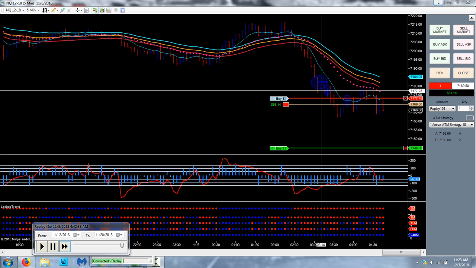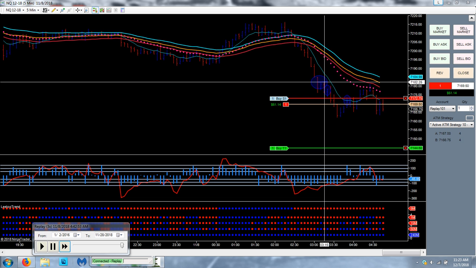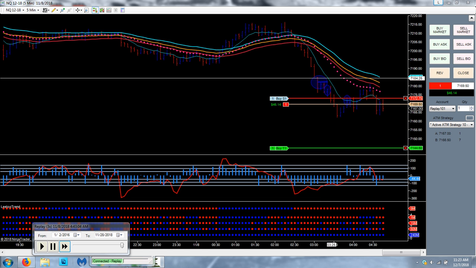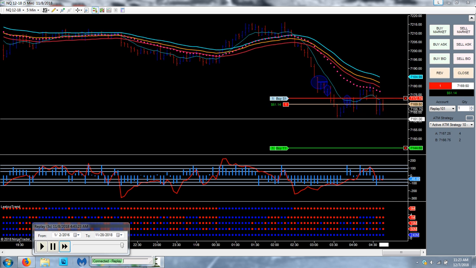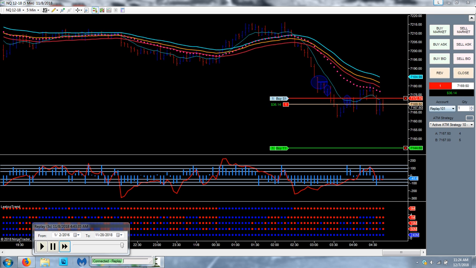Here was an entry right here at 310. The stop was 1 to 2 ticks right above. This was based on trading below the 8 EMA. And even when you're trading, I just still take it this casually. Once you know what you're looking for, you can take it casually and you can kind of chill a little bit. Here was another entry right here. We had the pullback. Everything else was in alignment. This was based on the 8.